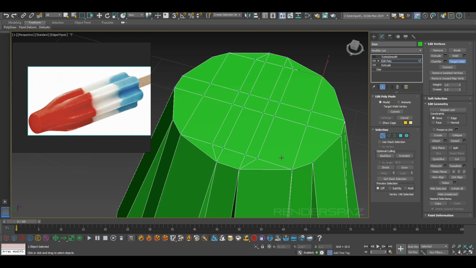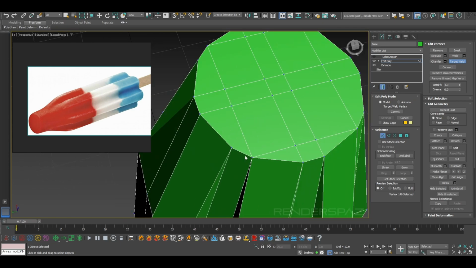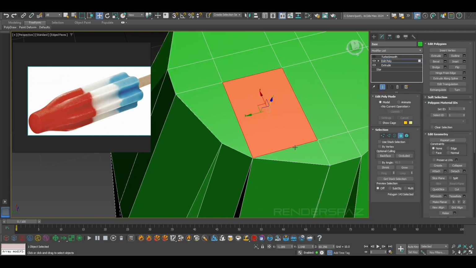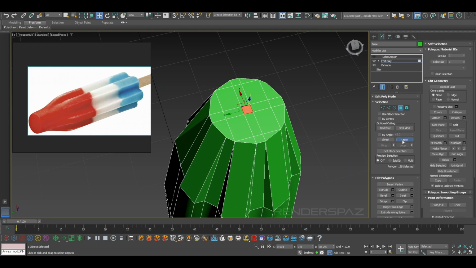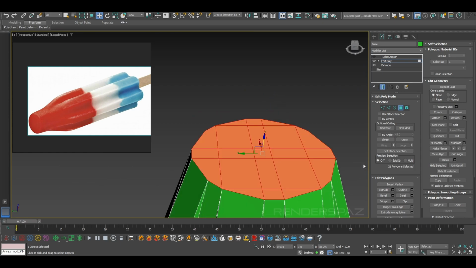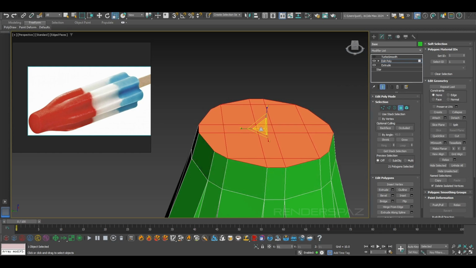I'm going to go over to our target weld. Okay, I'm going to do this quick. And let's just grab. So here, I'm going to say grow one more time. And now we can extrude this up. And we'll taper back down a bit here, I guess.